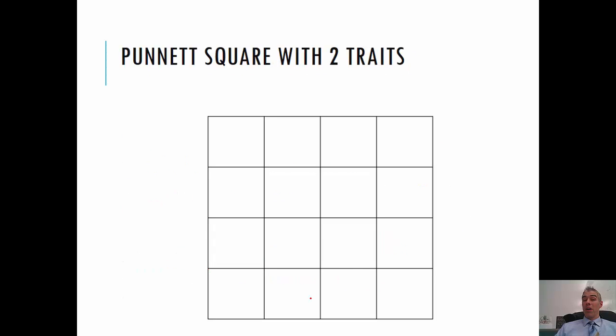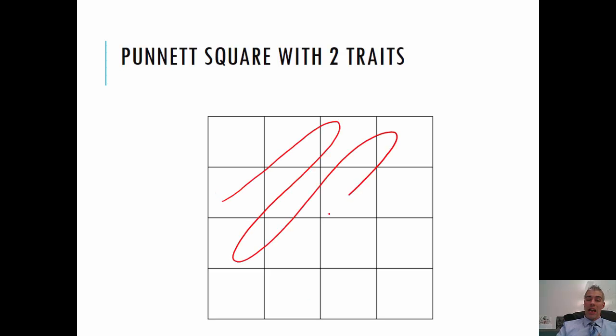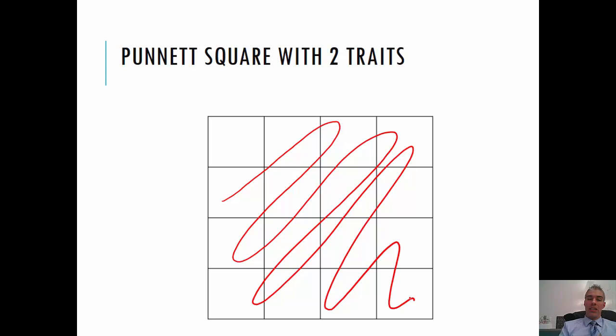So when we do this Punnett square, it's really simple. This is like a 4x4. We're going to use this in a second, but we don't need any of these. The only one we need is this one square, because the only possibilities that we have are a big P, big T, and a little p, little t. And what results is an F1 that is big P, little p, big T, little t.